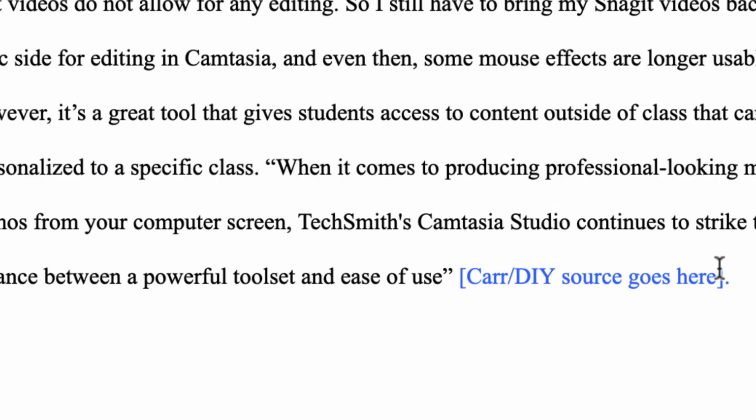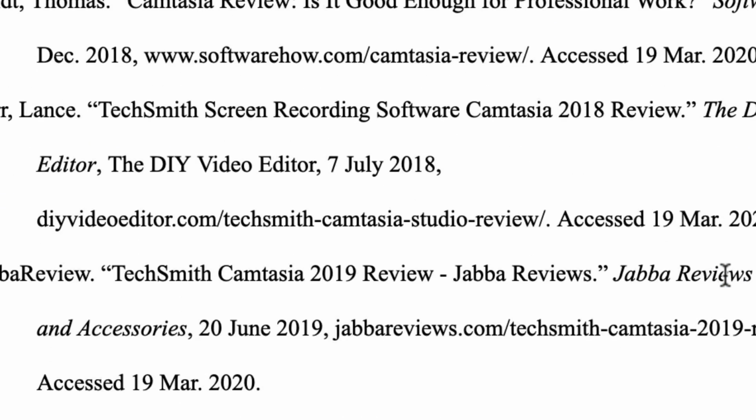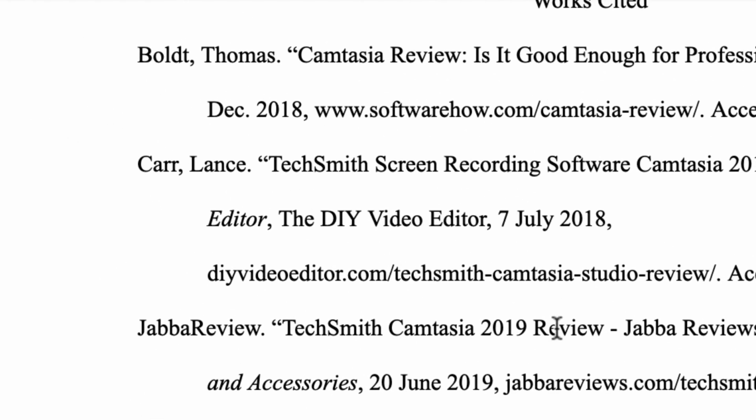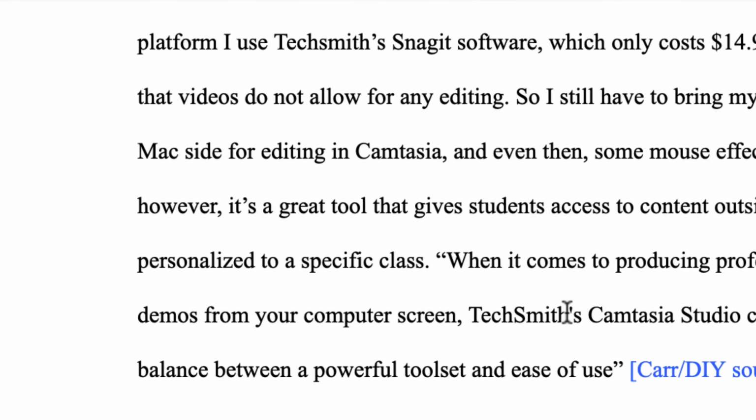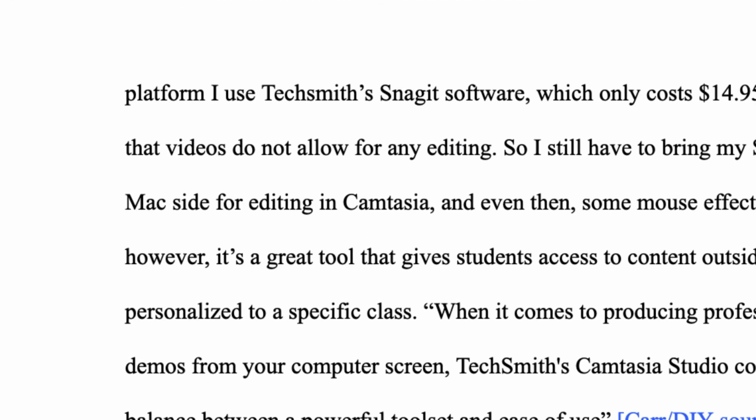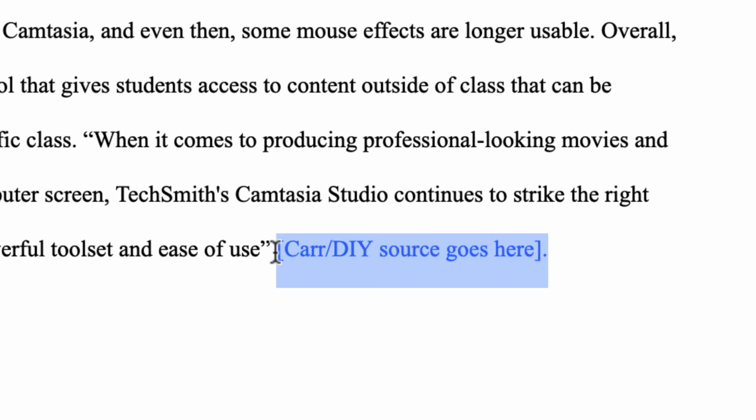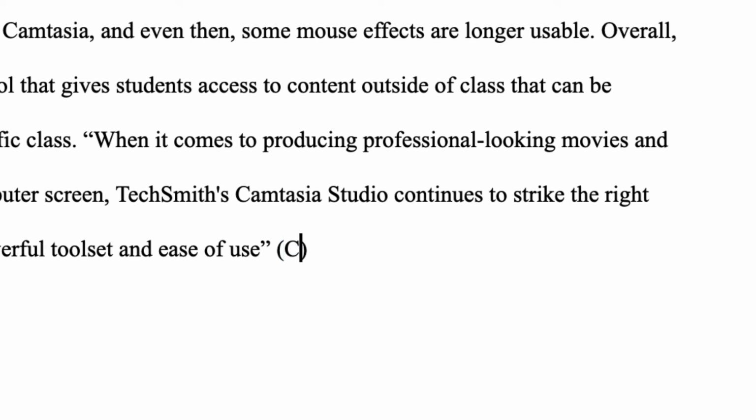And I think I just have a last one that's just going to be car. And remember, it's just using this name here, car. And it would have to use the title. If it did not have an author, it would use the title. And I'm just going to put car in here. I'll just highlight this whole thing and just paste and just change this to car.